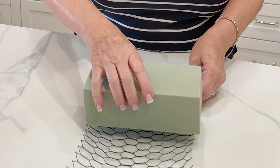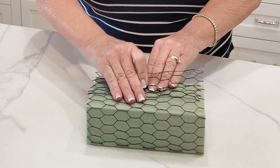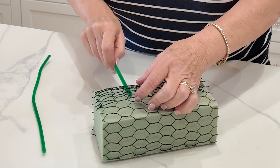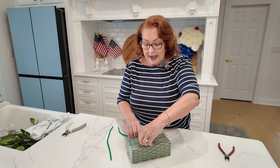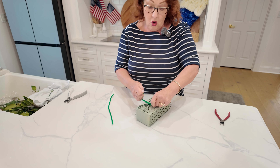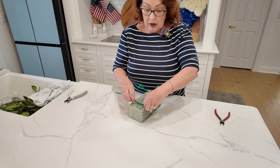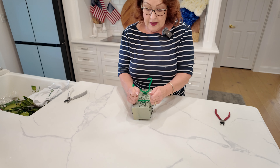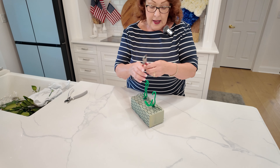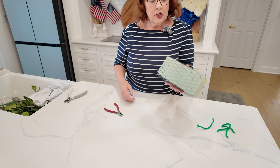All you're going to do is cut it so that your foam fits on it just like that, and you're going to wrap your chicken wire around it. The reason for this is you'll see that flowers are going to be stuck in it and it could start to crumble or break — you don't want to go to all that trouble of making your arrangement and have it fall apart. It also is a way to hold this up. Then I've just taken two pipe cleaners; you can probably get by with one, just cut it in half and trim those ends. Now you have a base to start your arrangement.